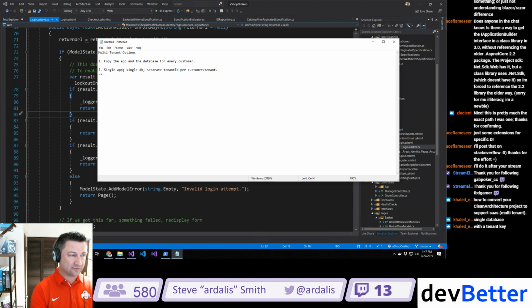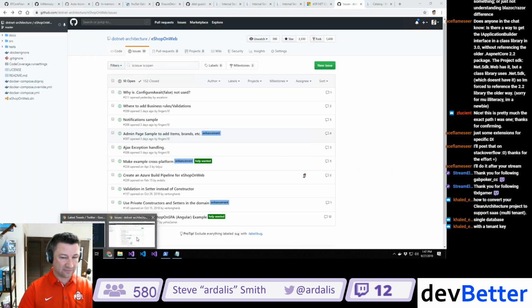Okay, so one option here is there's a feature in EF that helps with this. And I can't remember the name of it off the top of my head. It's something default filter or something like that. But EF has a feature that you can add to the DB context, a default filter that applies to every single query that it makes. And you can use that for multi-tenancy, and that was one of the design purposes of that feature.